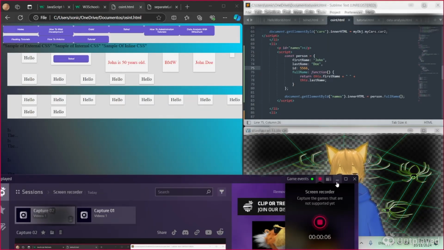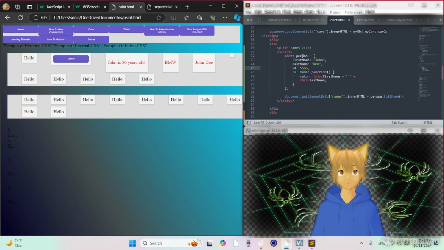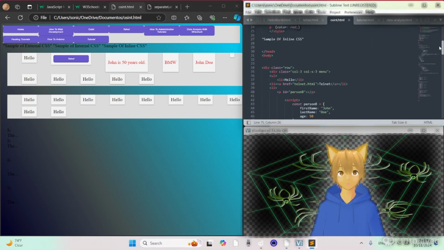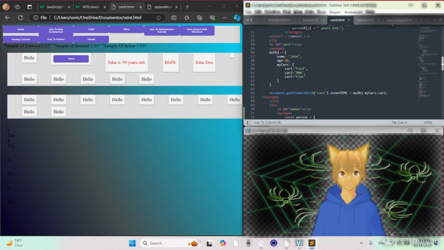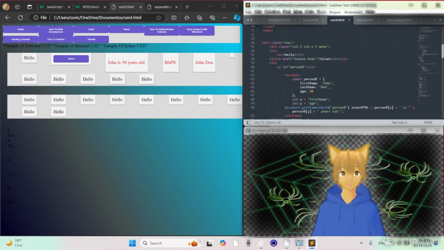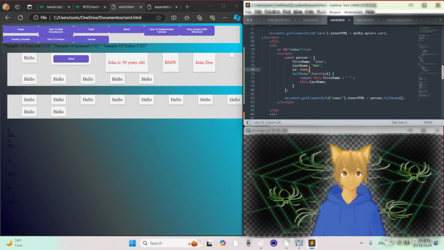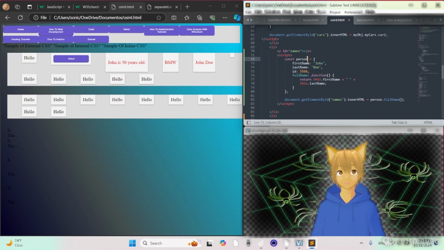Hey, just did a little troubleshooting there. On here, we haven't used person yet on the OSINT, and I didn't notice that. So I changed it back to const person right there, and person right here. And then over here, I think I had "if" instead of ID.